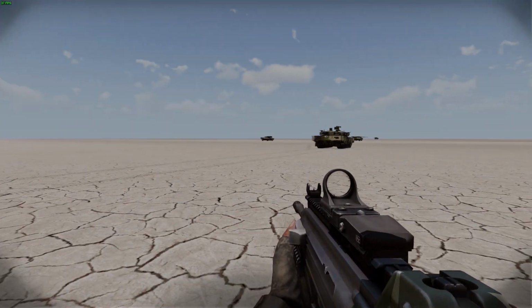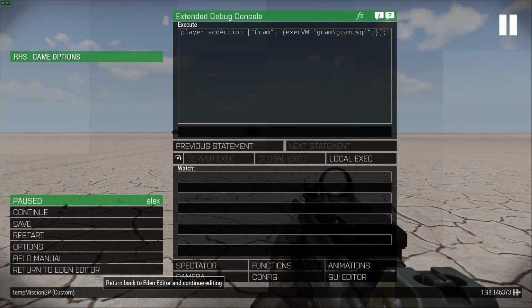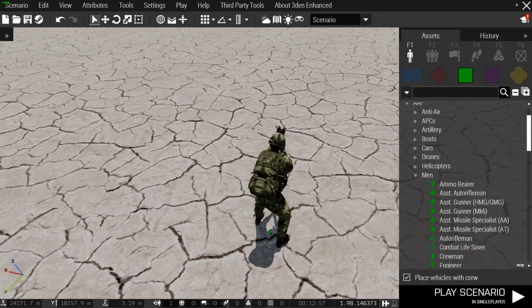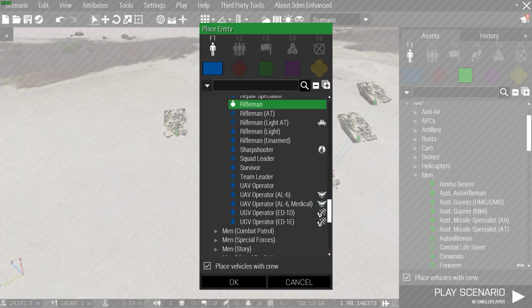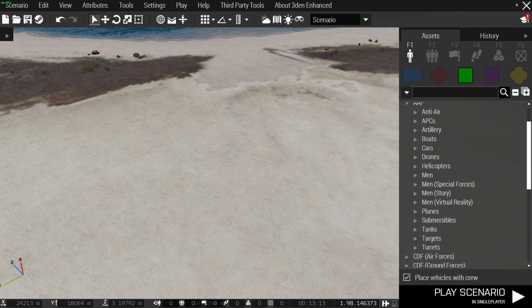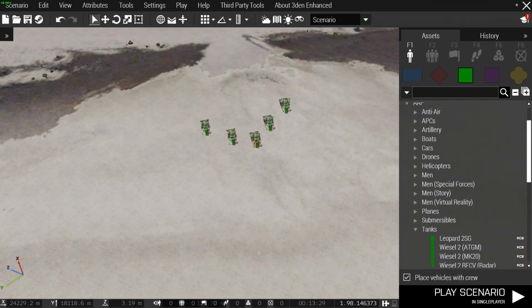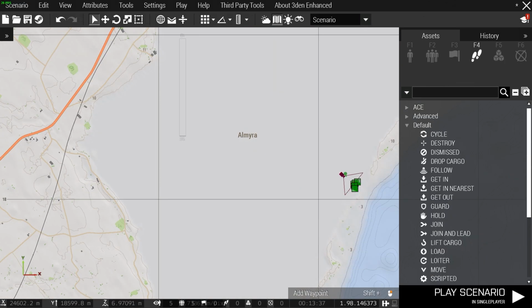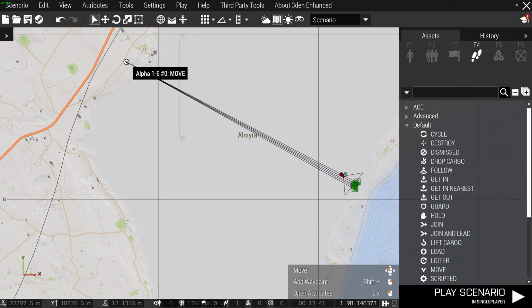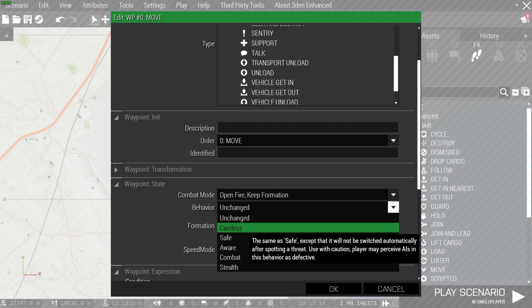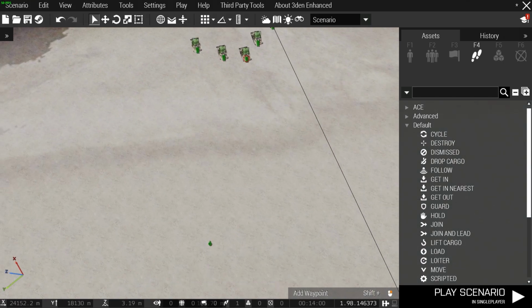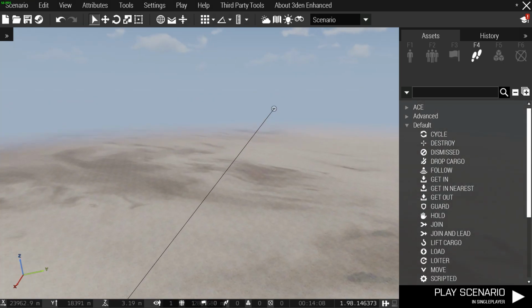At the beginning, they'll start to do their own thing, but once the AI starts to discover what it is that you want it to do, it will comply with that order. This takes a lot of trial and error. Here I am putting all my tanks to go move to the same location. I'm also telling them to move slowly and to move in a staggered column formation.